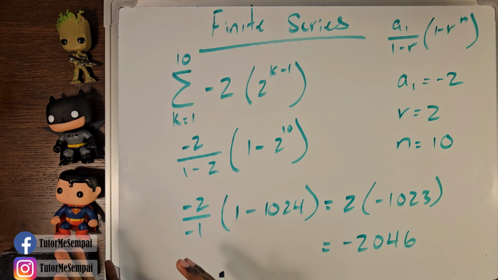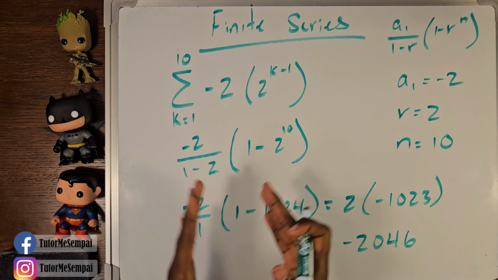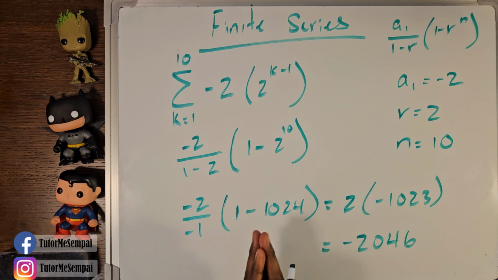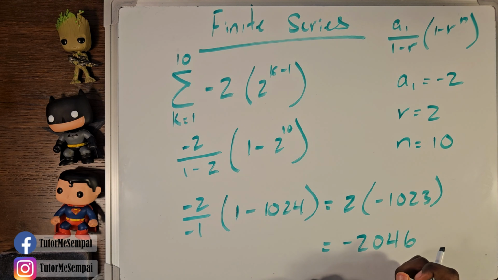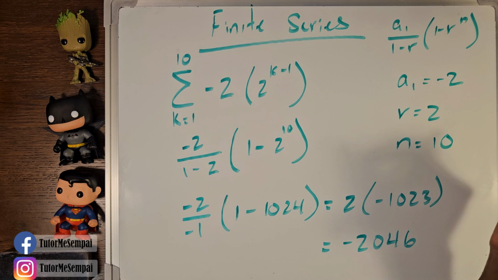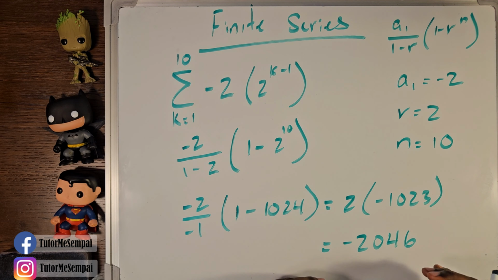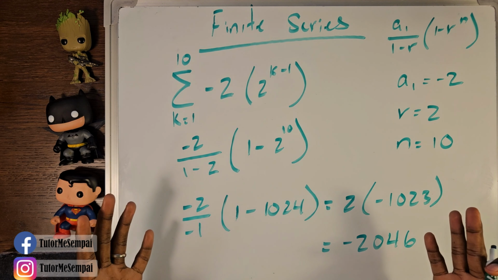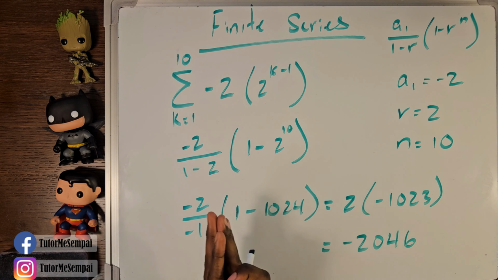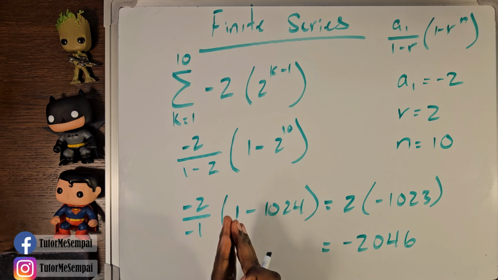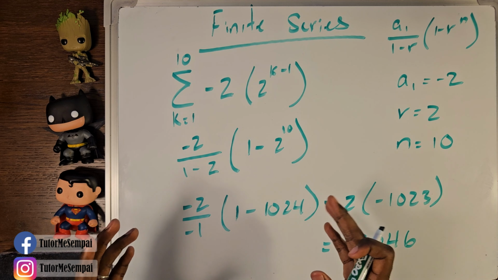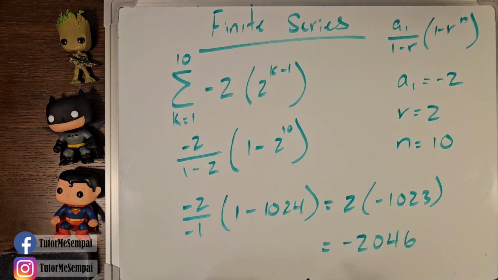And like I said in a previous part of this video, it doesn't matter how they ask the question, as long as you can find these three missing components, your a sub 1, your r, and your n, you can plug them into this formula and evaluate your series. So finite series seem simple enough. How about your infinite series? Let's move on to evaluating, when we can, our infinite series.